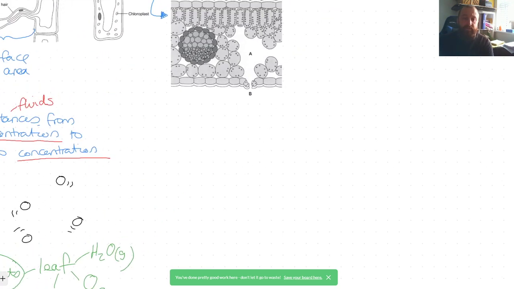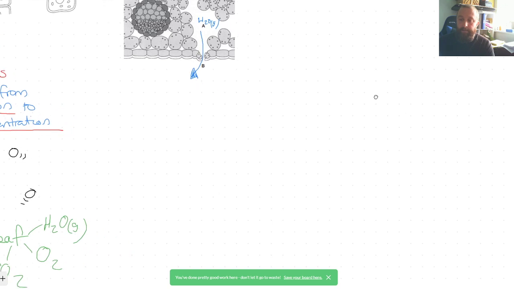Now, if I was to have water vapour inside the leaf, here, this is our gas. Because the water's moving around, it's going to leave through the stomata, and we'll come back to this in biology too. Because it's not going across a membrane, it is not osmosis. It's leaving through a pore, through an opening. There is no membrane involved, so even though it's water, it is diffusion rather than osmosis. So you need to make sure that you don't make that mistake.